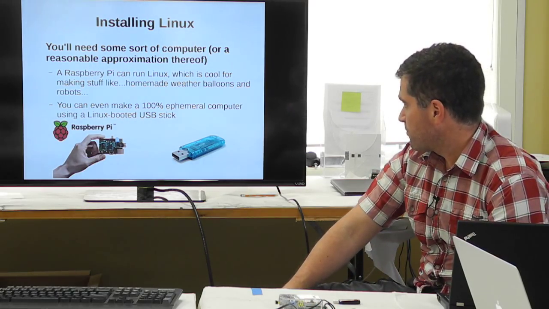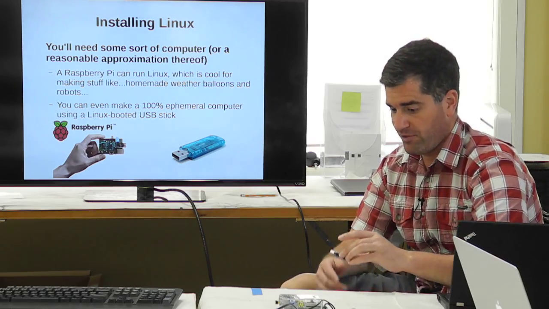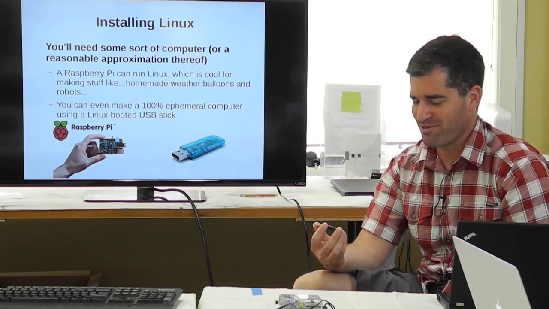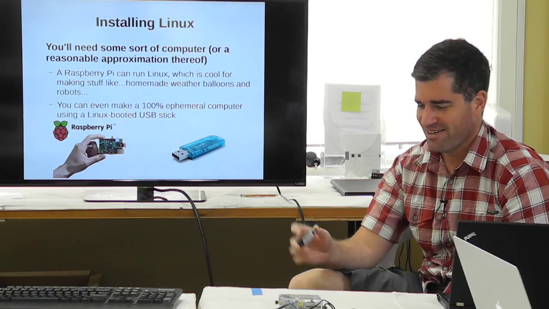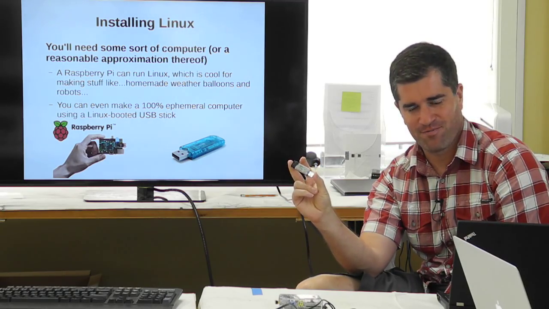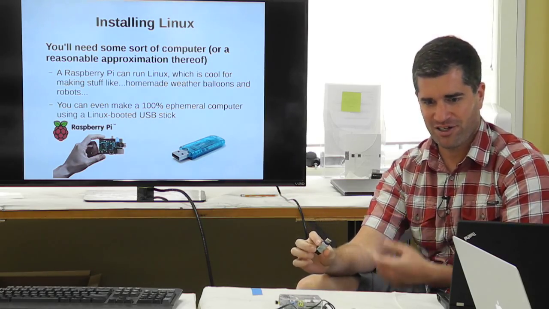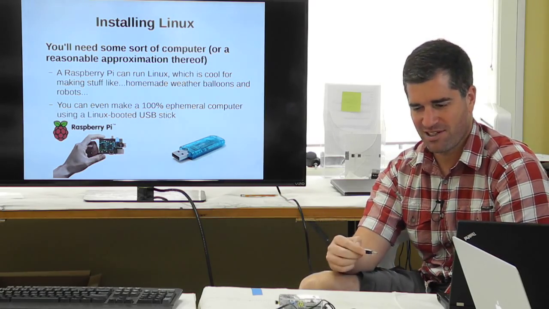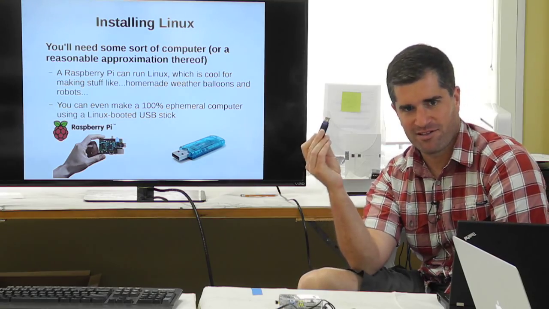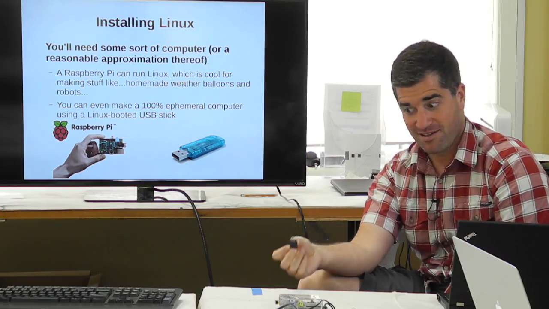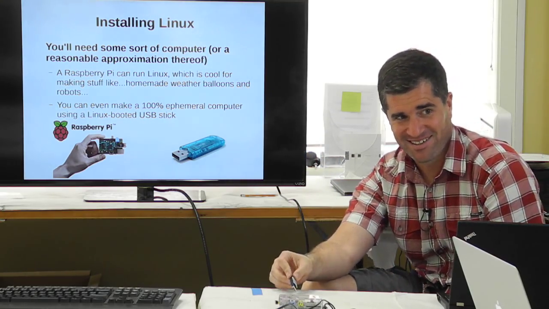So yeah, that's the really easy way to experiment with Linux, if you don't want to buy anything: just get a little USB and you can put an image onto it. This one has the Debian image on, and I'll demonstrate this later. We can take any old computer, plug this thing in, you tell the BIOS you want it to boot off of this, and it becomes a Linux machine.